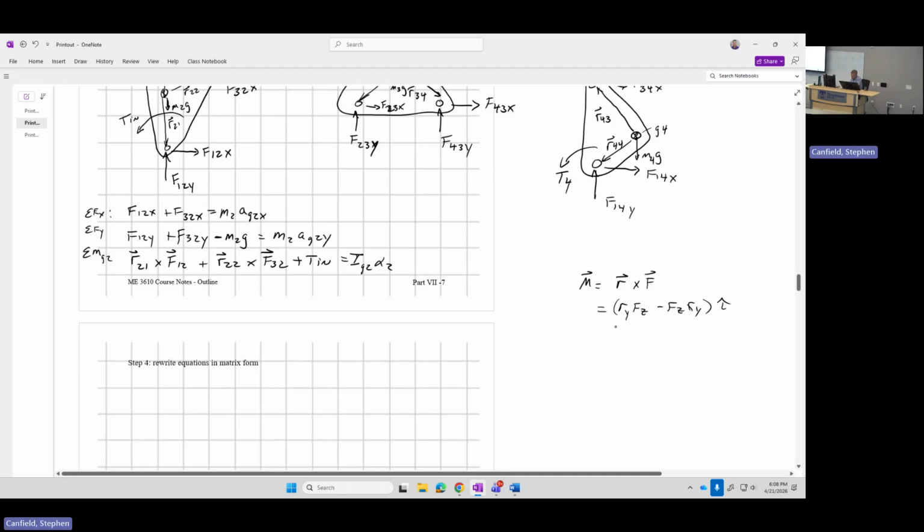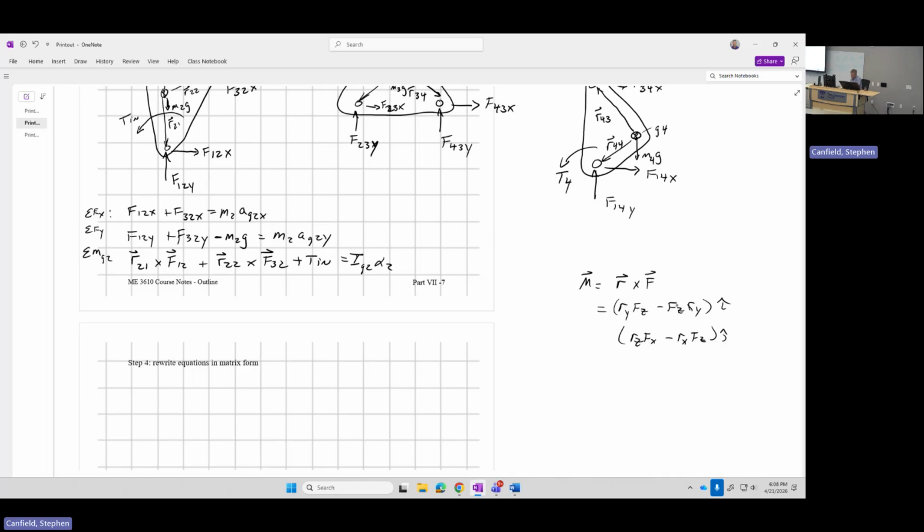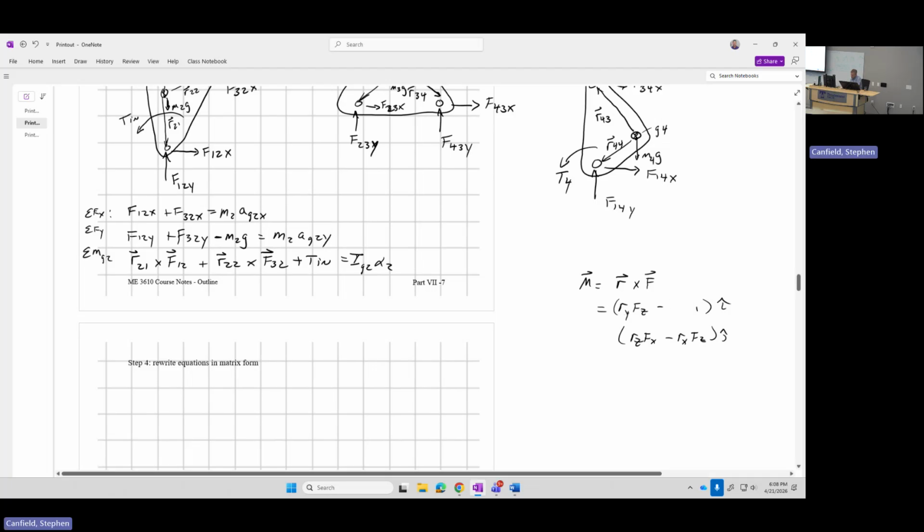A couple different ways you can do it, but I'm just going to give you, by definition, the J component is RZ FX minus RX FZ. Now, by the way, we don't have an FZ, we don't have forces in the Z direction. I got carried away. RY FZ minus RZ FY. I was talking already. Okay. We don't have an R or an F in the Z direction, so they're going to go to 0 kind of nicely. Let's carry on. RZ FX minus RX FZ. We don't have those guys. There's nothing in the Z direction.